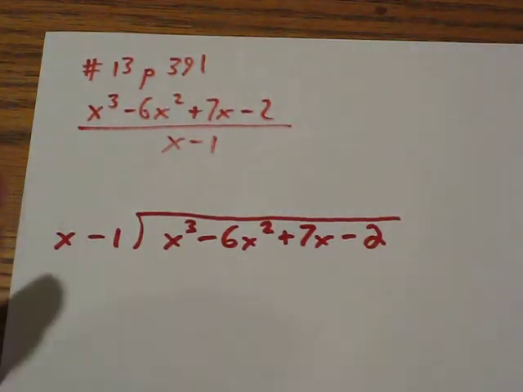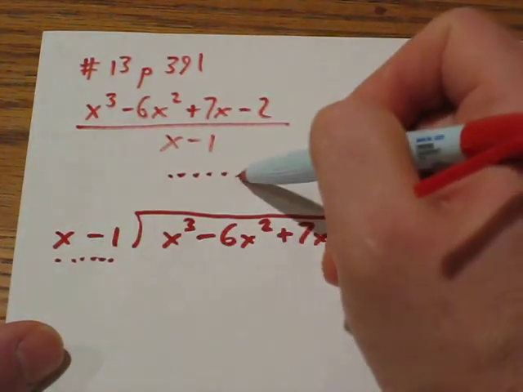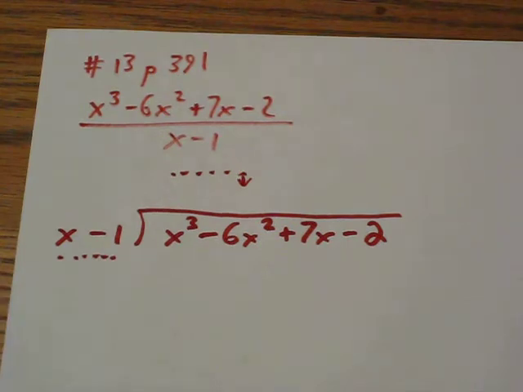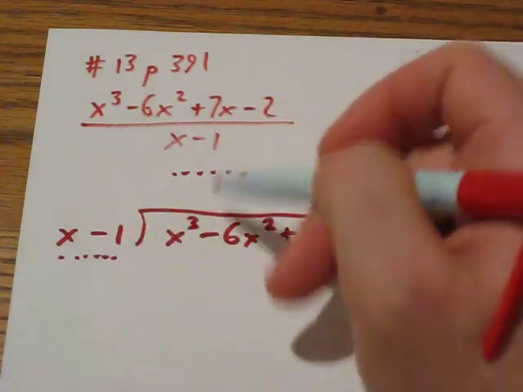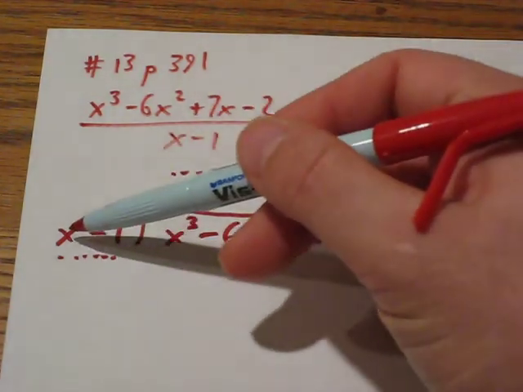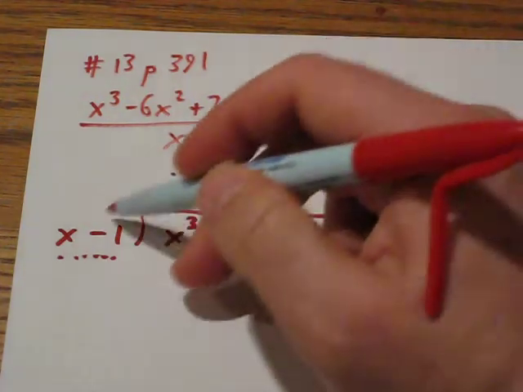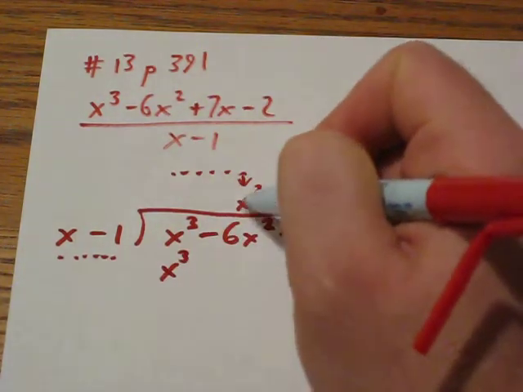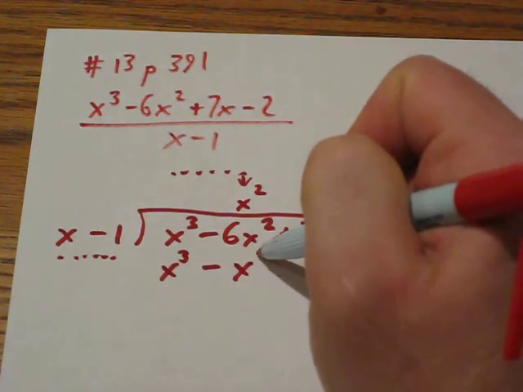We're going to see how many times x minus 1 fits into this. Now you'll notice that this is another binomial, so we're going to put that right above there. And I'm going to ask, what do I need to multiply my x minus 1 by to see how it works inside here? Well, I'm going to multiply my x minus 1 by x squared to get a match for x cubed. How is this term going to get multiplied to make this term? Well, x squared is the answer. So x squared times x is x cubed. X squared times a negative 1 is negative x squared.